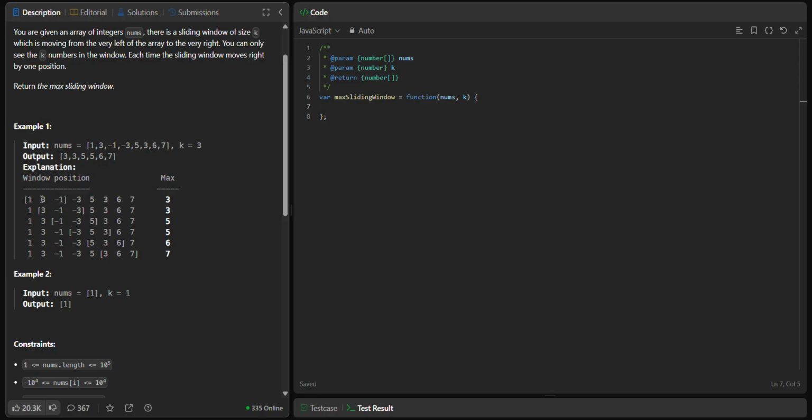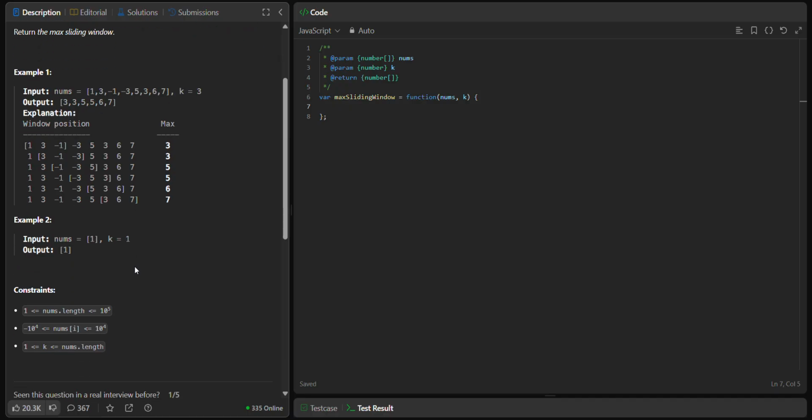After that it will move to the right by 1, which is the one below. Here also it's 3. Another increment, here it's 5 now, so the answer is 5. Here it's still 5. Here it's 6 because 6 is bigger than 5. And here you can see we get 7, so 7.